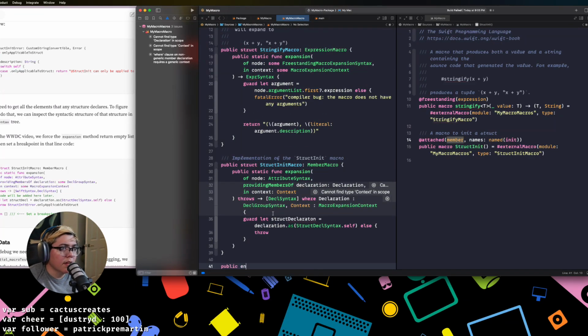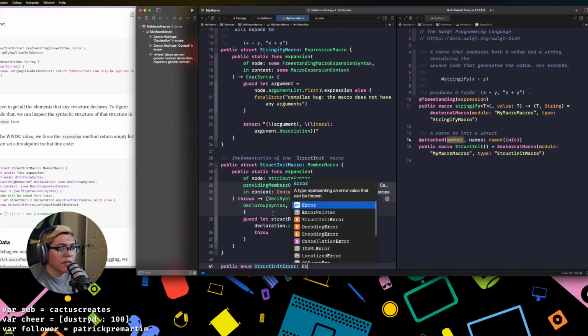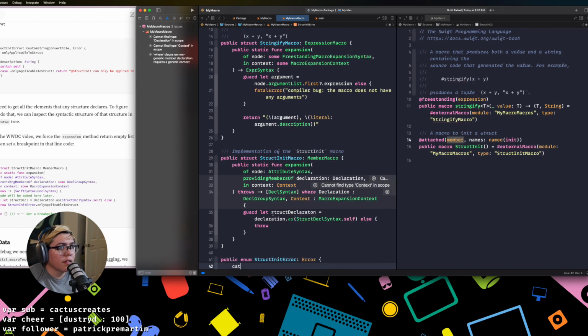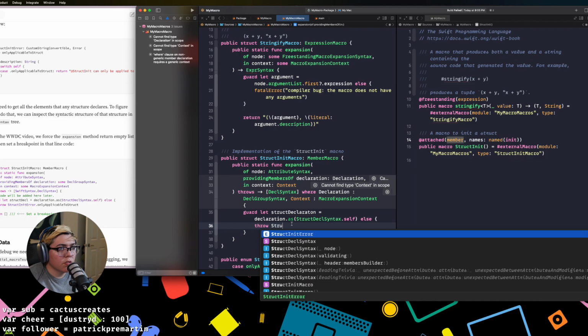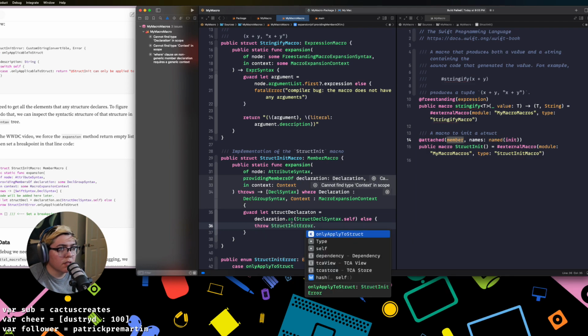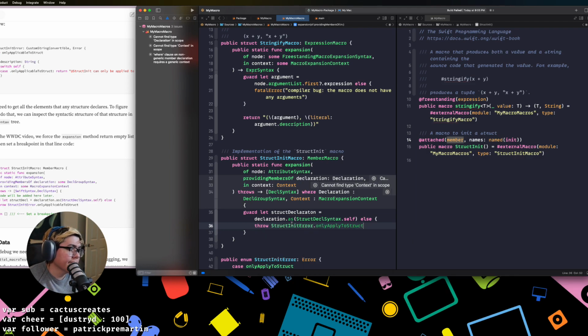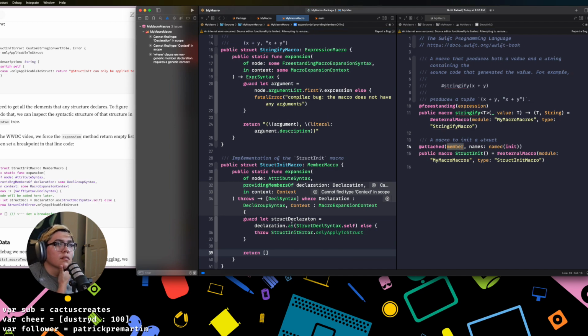Public enum struct init error, case only apply to structs. And then we can throw struct init error dot only apply to struct. And then we can return that, I guess. I don't know.